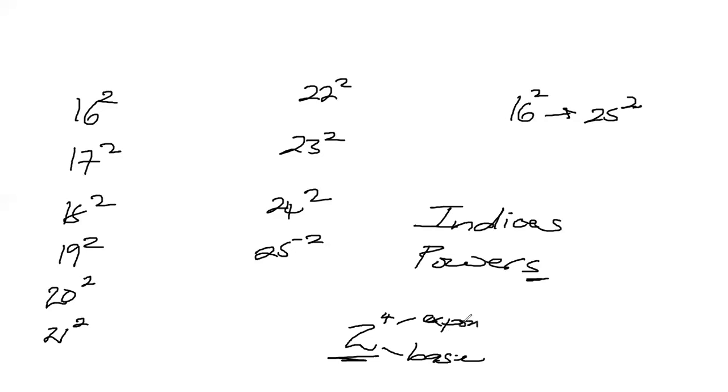So the exponent here tells me what? How many times the base number should be multiplied by itself. Now, that is important to know because I cannot just say 2 to the fourth power really means 2 times 4. No, no, no. This would be incorrect. It really means how many times we are going to see this base number multiplying itself. So 1, 2, 3, 4. All right. So this one is correct while this is incorrect.